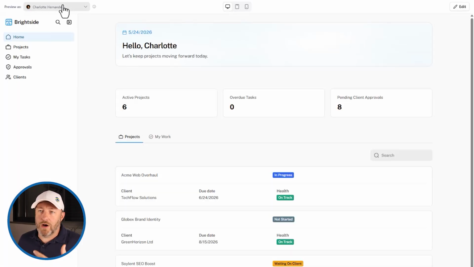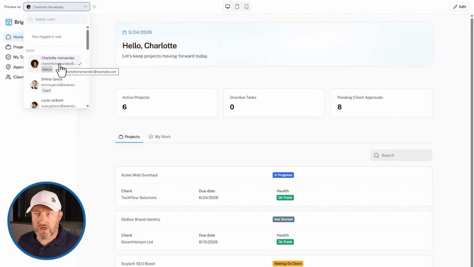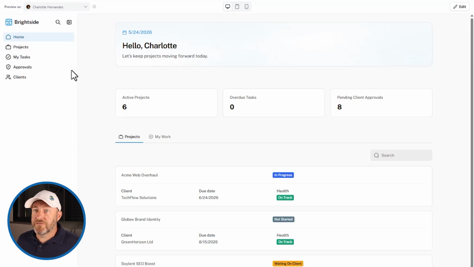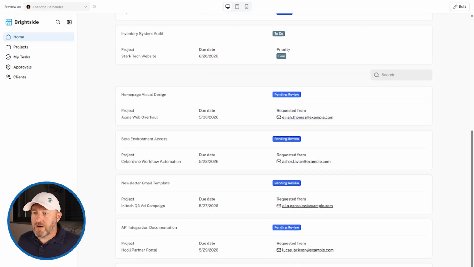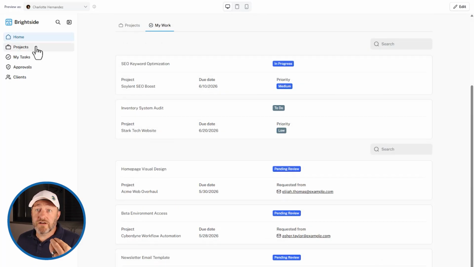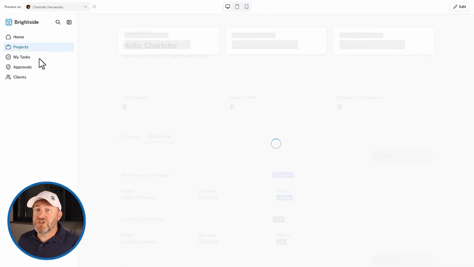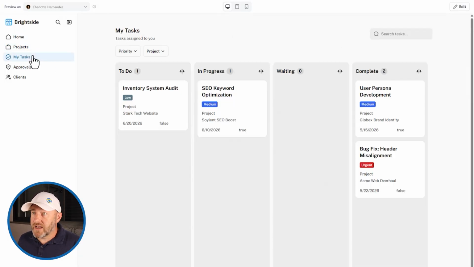And now we don't even have to select it. It's still remembered that we want to impersonate Charlotte. And you'll see here what type of user Charlotte is: admin in this case. So for the admin user, this is what Charlotte can see. She sees a little dashboard here. These are all the projects. She can select her work and see the stuff that she needs to be worried about or the stuff that she's assigned to. Charlotte can flip into the projects. She can flip into the tasks layer. This information can be clicked and dragged through the Kanban. I mean, it's wild to think that this whole thing was stood up by AI that quickly, but that's the world we live in now.